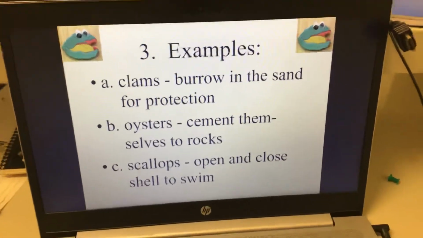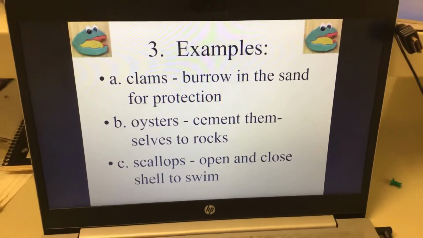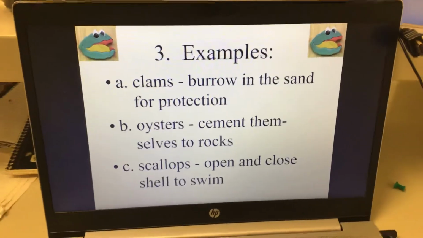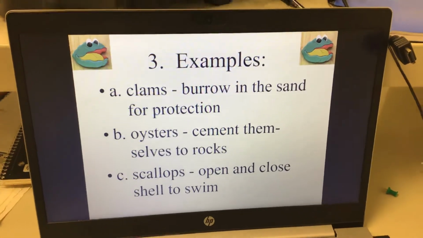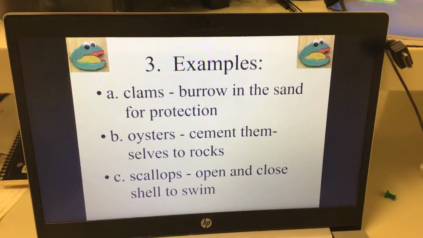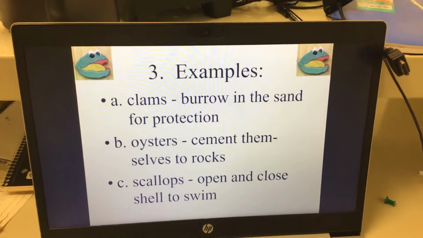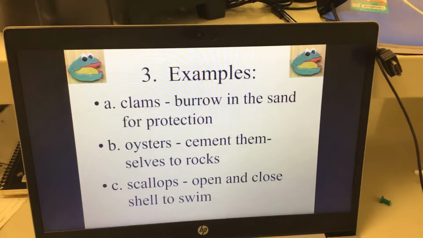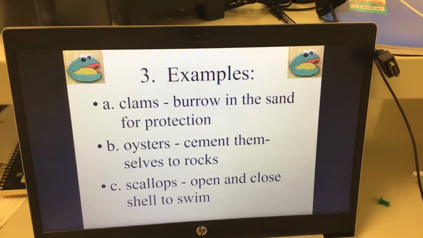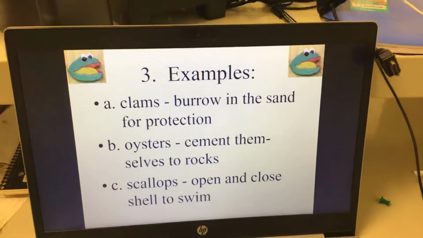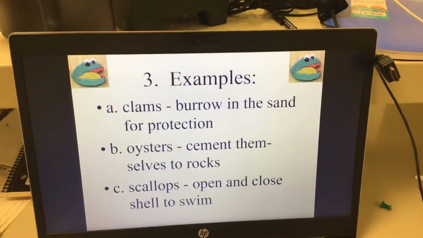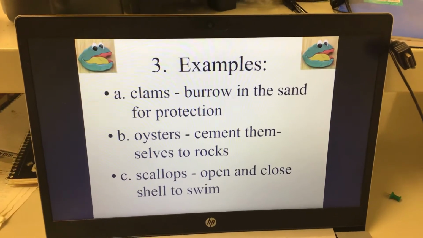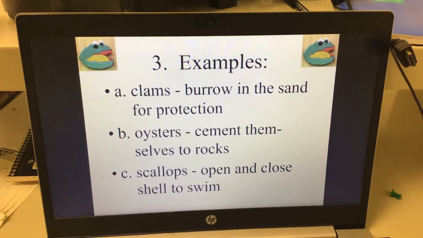There's a problem in the South Dakota lakes. I don't think it's just South Dakota, but zebra clams, which people will transport from boat to boat. So if you go in one lake, a couple of them will end up on your boat, and then you go to the next lake and you'll drop them off basically, and they spread and they're invasive and they kind of mess up the ecosystems. I know you're supposed to rinse off your boat when you're done, so that way they don't go anywhere.